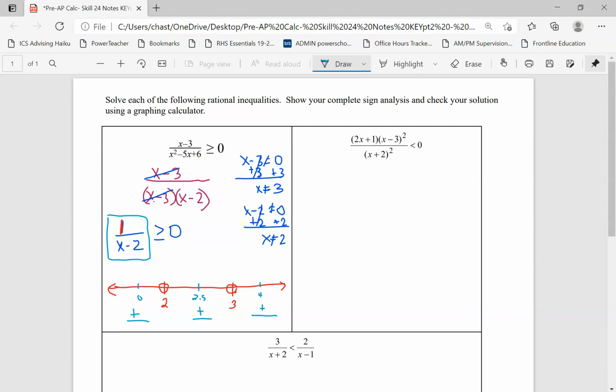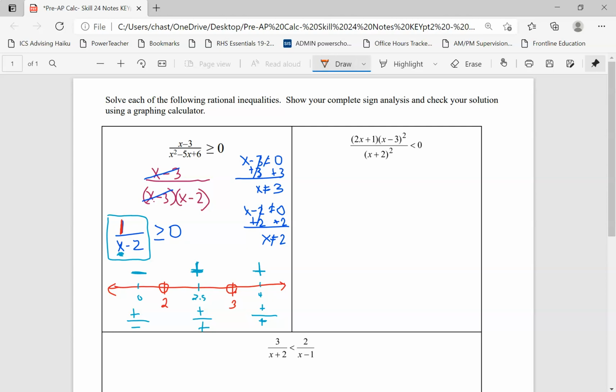So let's see, if I plug in 0 for x here, 0 minus 2, that's a negative. A positive divided by a negative means a negative interval. Plug in 2.5 for my x here, 2.5 minus 2, that's positive, and 2 positives divide as a positive. And then when I plug in 4 for x, 4 minus 2 is 2, that's a positive. 2 positives divide to be a positive. Our goal is to figure out when this function is greater than or equal to 0.